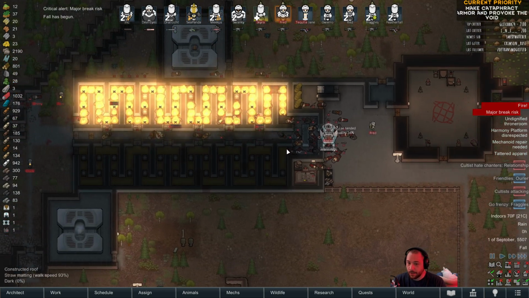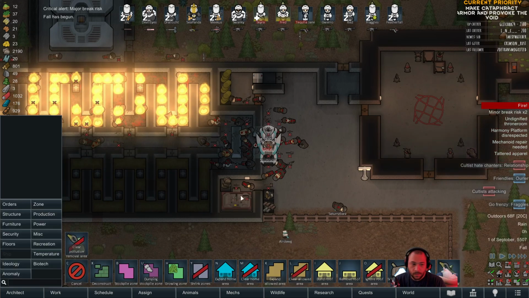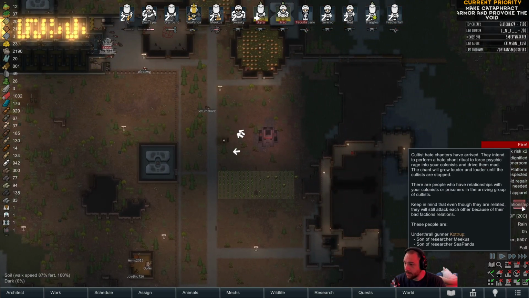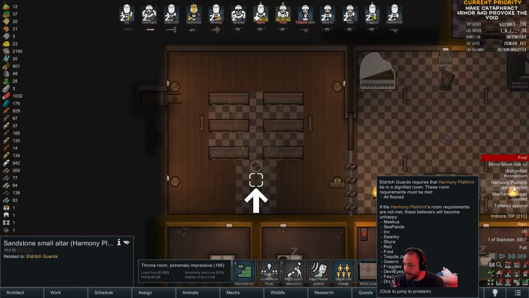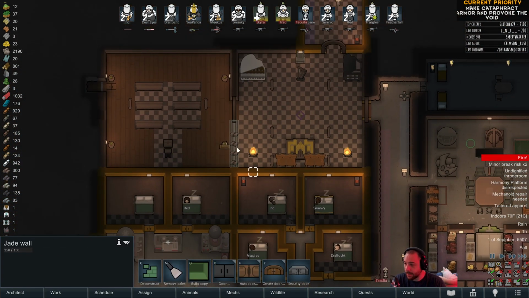I'm going to dismiss all the human defenders. I don't think we need them anymore. I'm relying just on the mechs. So see, Panda has tattered apparel. Mech needs repair. That wall did get broken down, so I need to replace that quick, because otherwise those will be disrespected.